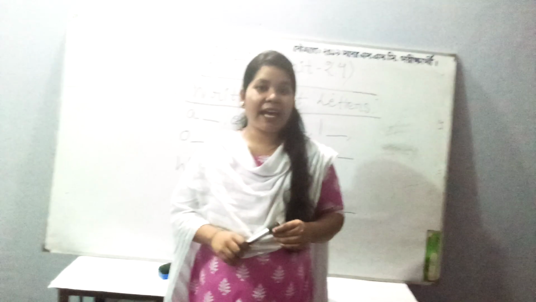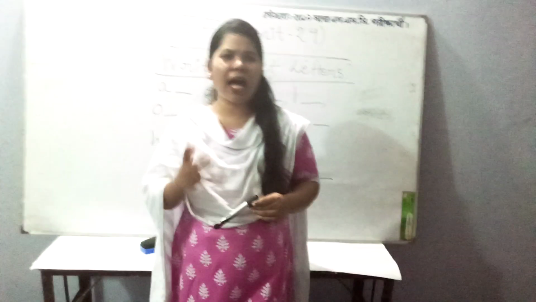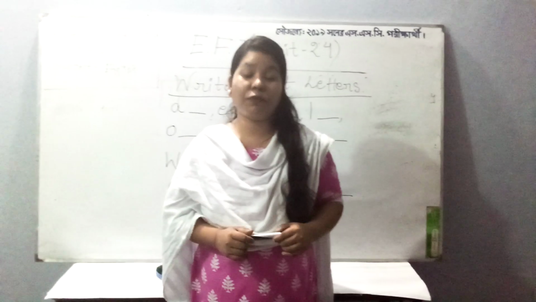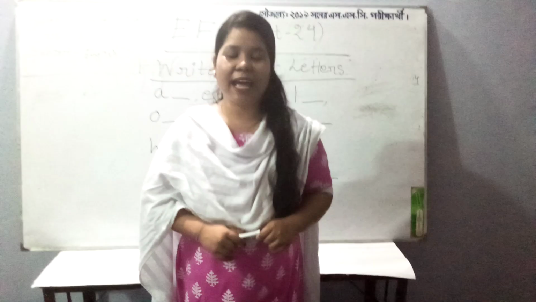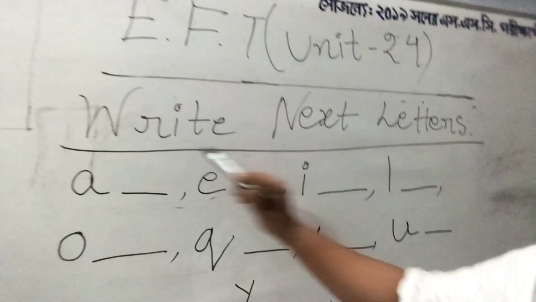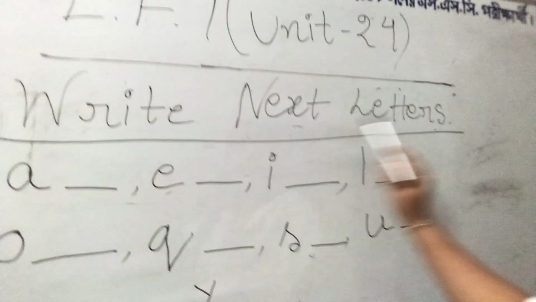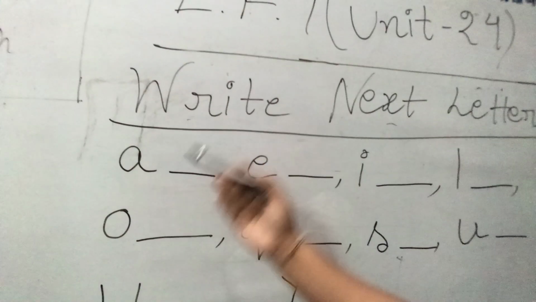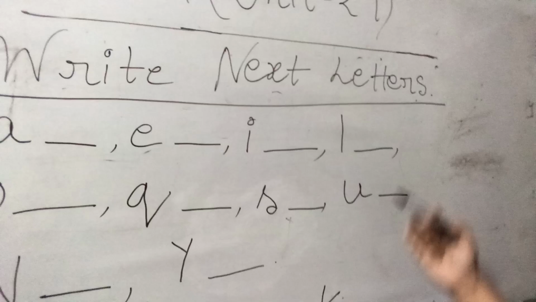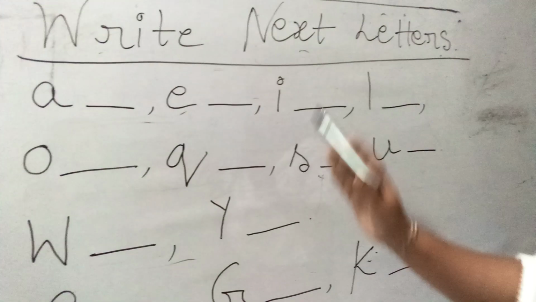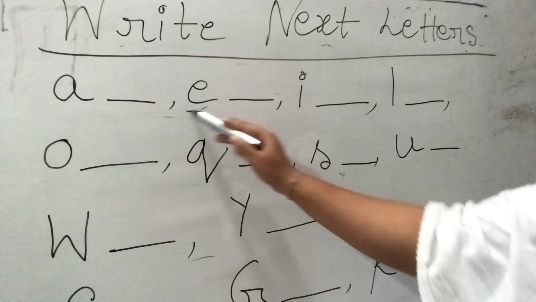That means it will be in a chronological way, in a sequence. Okay, so let us have a look at how it is and how it will be in your exam, and how you will have to answer from this segment. Let us have a look on the board, please. The question is like: write next letters. That means some of the letters will be given in the question paper, and you have to sense what comes next to the given letter.